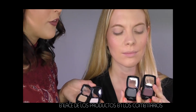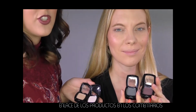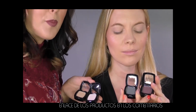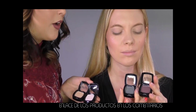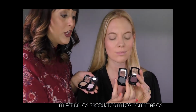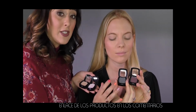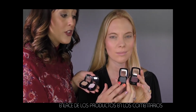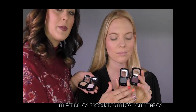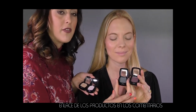The colors we have over here are going to be going more into your darker colors. So these are going to be more dramatic, great for evening, on a lighter or darker skin tone. They're going to look beautiful. You can use the gray here as a smoky color, also as a contrast color for both skin tones. So these are just going to be a little bit more great for evening types of colors, rich.